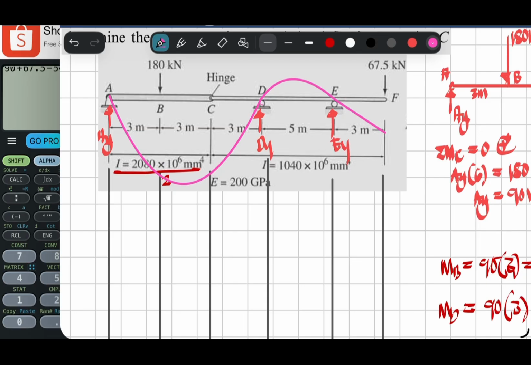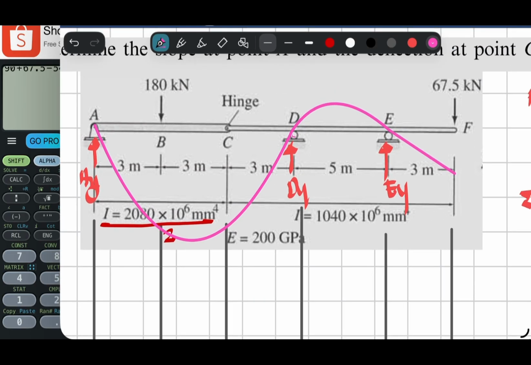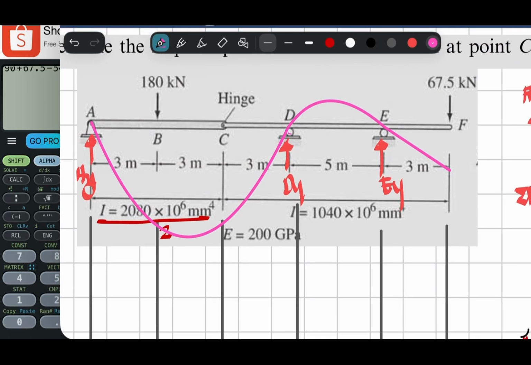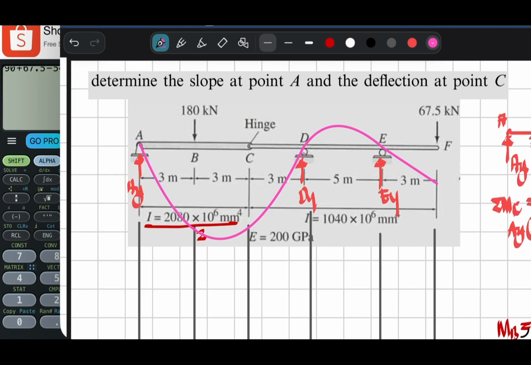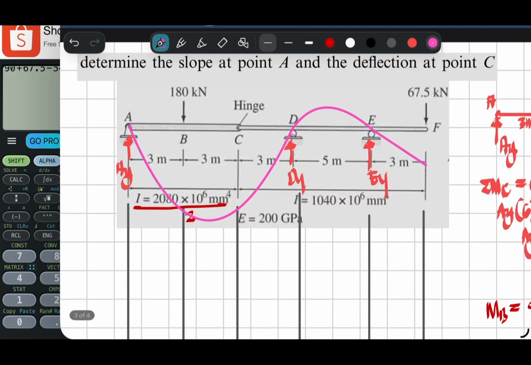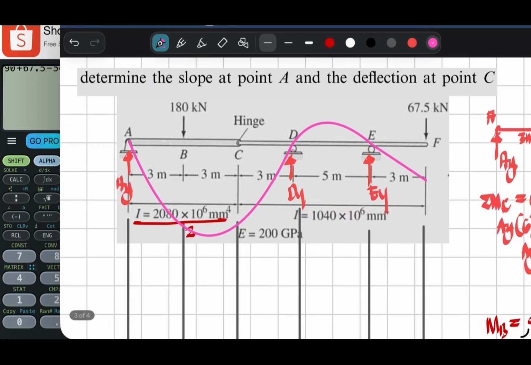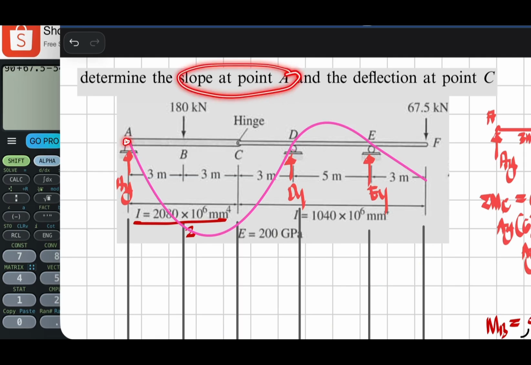Okay. So, say, muna siya yung elastic curve. So, this is the exaggerated deflection or sketch of the elastic curve. So, para makuha na to ang gipangay sa problem, yung naman sa problem is, unsa daw ang slope at A. So, dire. Slope dire. Deflection dire. So, una na to si slope at A.